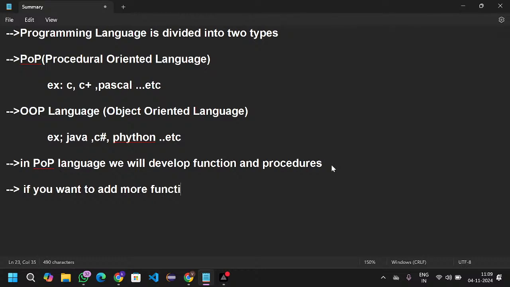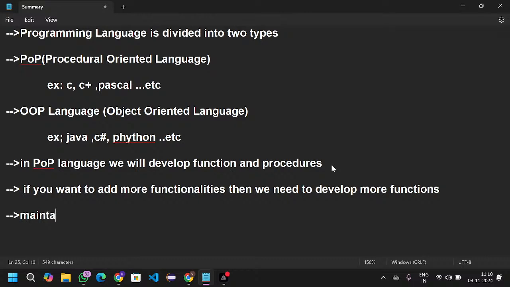If you want to add more functionalities, then we need to develop more functions. If the project contains more functions, maintaining and managing the project is difficult.